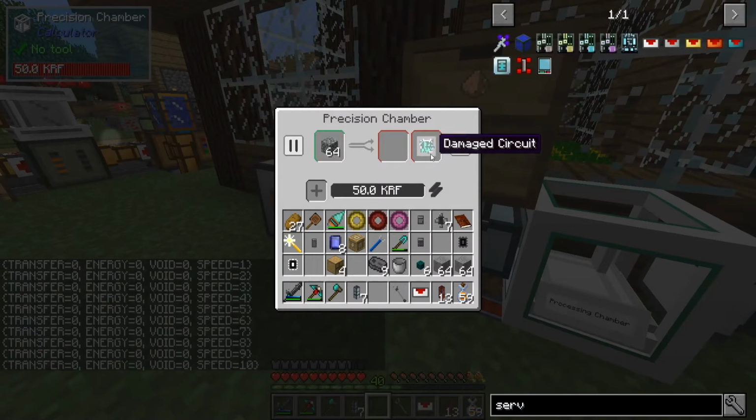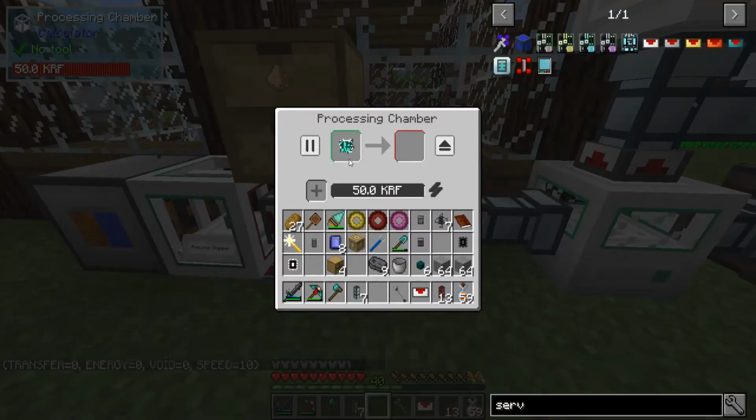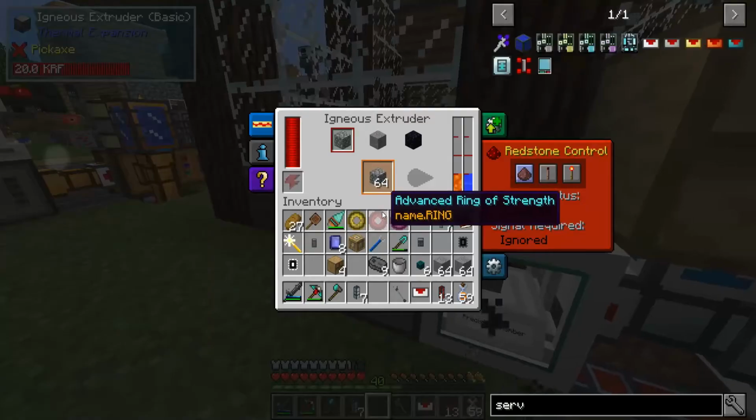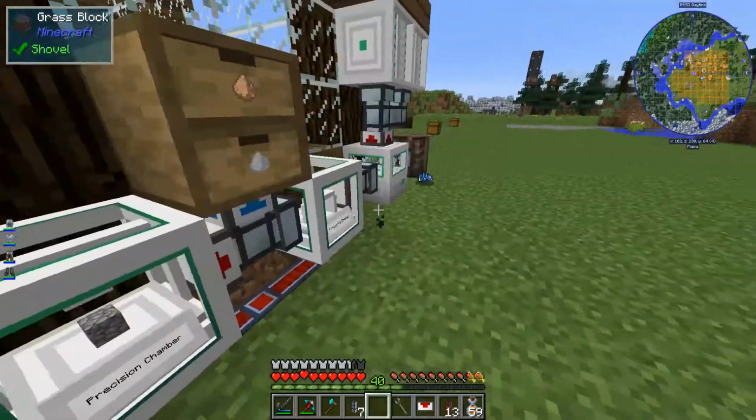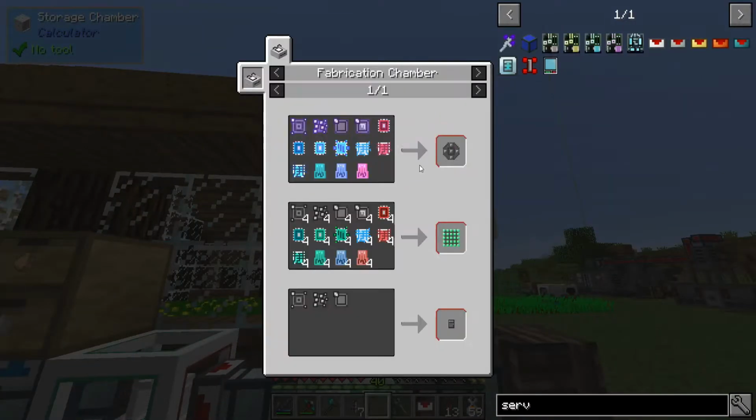And this will just work its way through producing items for, I guess, kind of little cost. It's not going to break the bank. And then we get these circuits, which we will be able to use to make modules and stuff in the fabrication chamber.